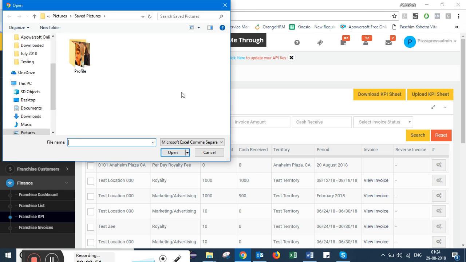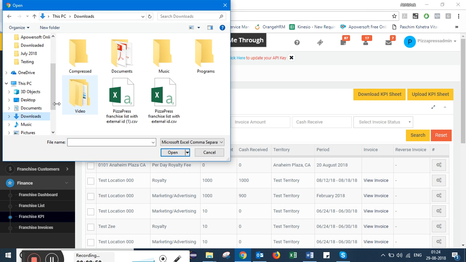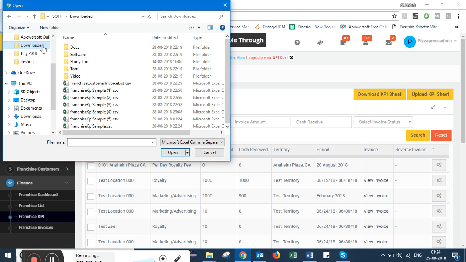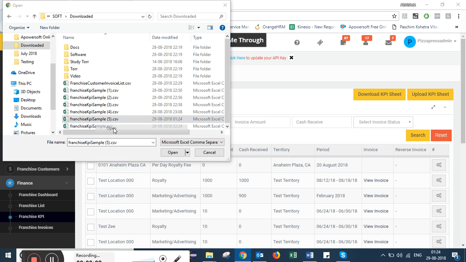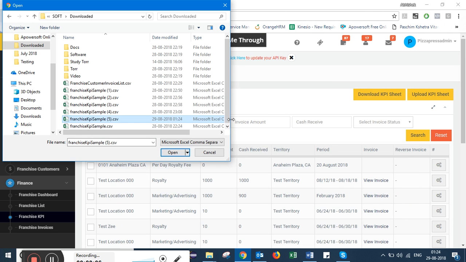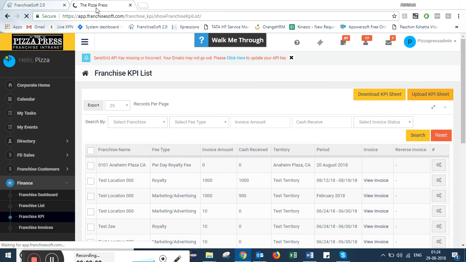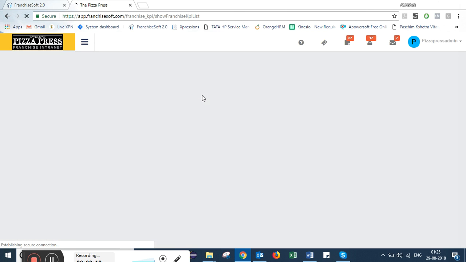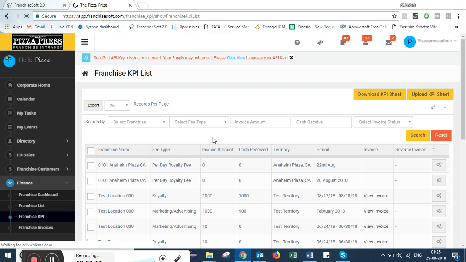So I click on here and okay, give me 1 minute. I think it's downloaded here. Okay, so this was the file. So let's open it again for just our verification. Yeah, so it's the same one. So I just clicked here, so you can see some processing is going on. And okay, so now we can see the details here.